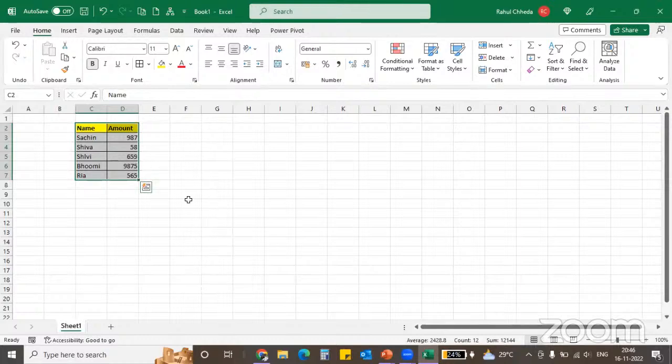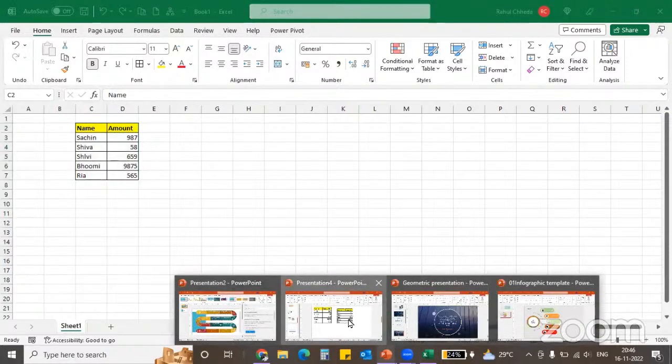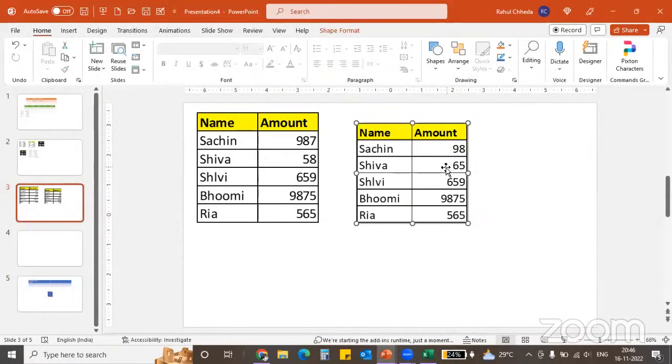But you see, there is nothing much there. Instead of the embedded part, the paste link is the best option to do, because I've done the changes here, but it's not reflecting yet. See, 95, 65, these are the changes which I've done, but still this is not reflecting in my Excel.